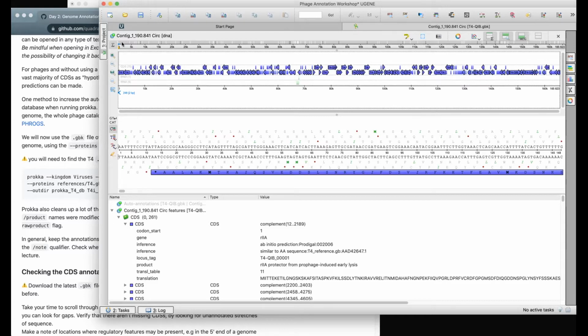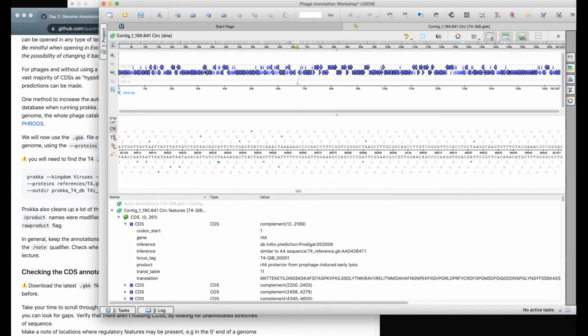So if it's all gray, that means that there's at least one gene or feature predicted. That can be a tRNA, a coding sequence, it can be a promoter or terminator. We haven't added those, so they won't be there. If there's a blank spot like here, that means that there's nothing there. So annotation density is 0.